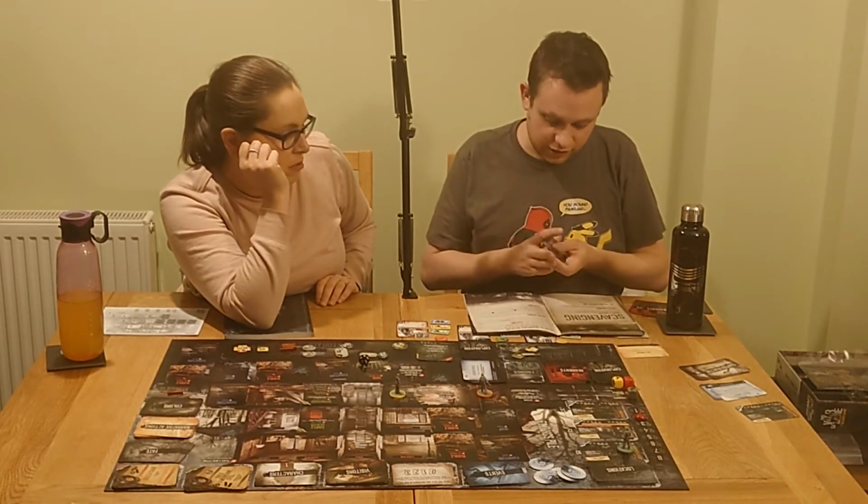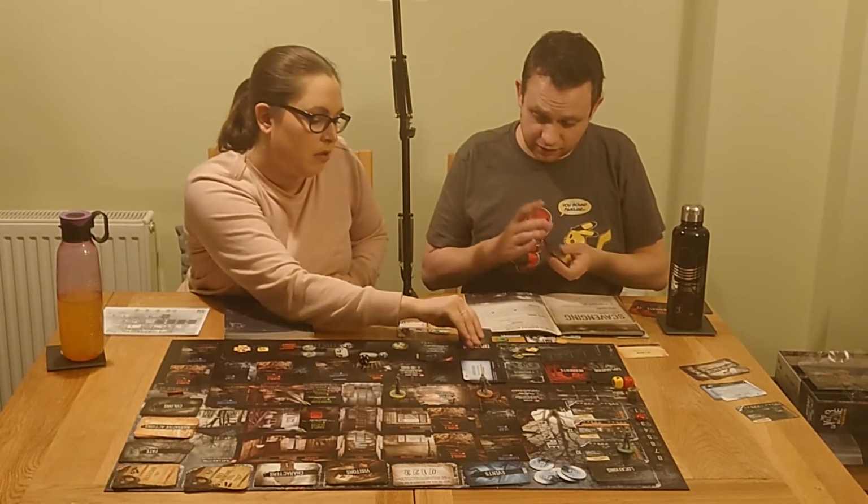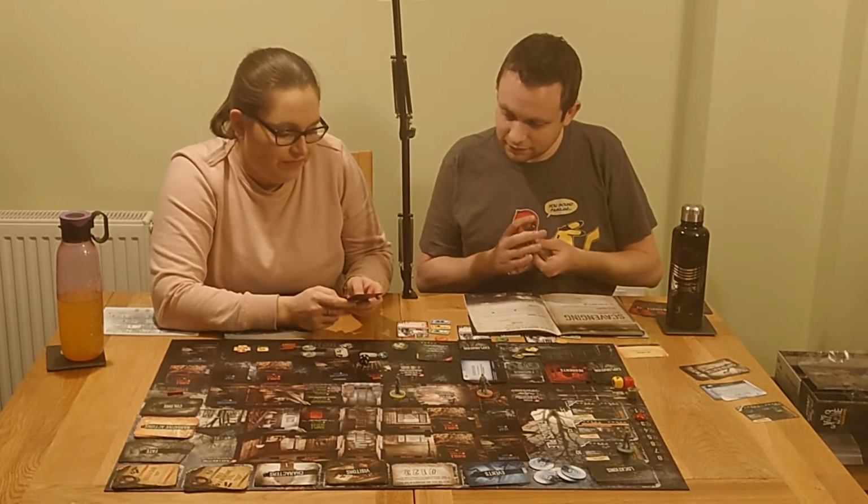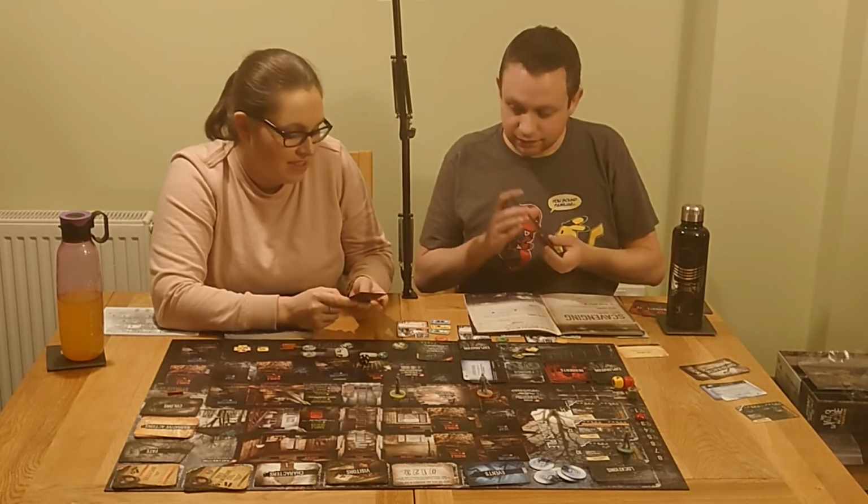Go to the next exploration card. Go pick it up. Yeah, you can pick it up. Shuffle that. Again, search the furniture now. So let's do this.